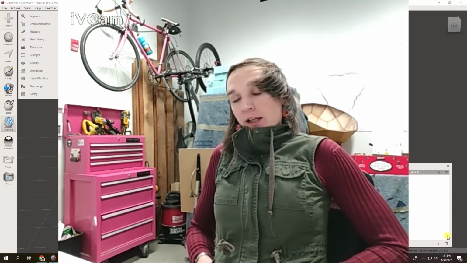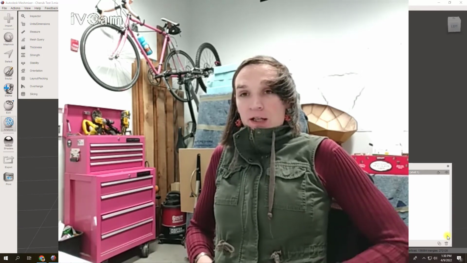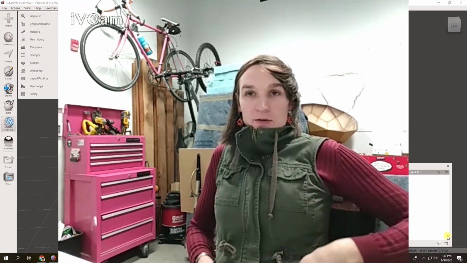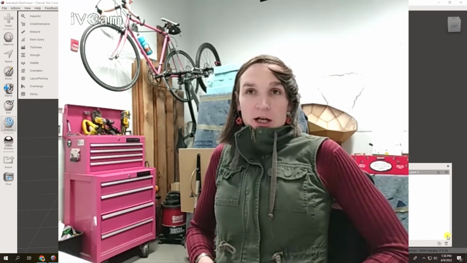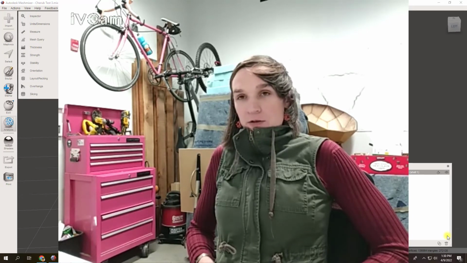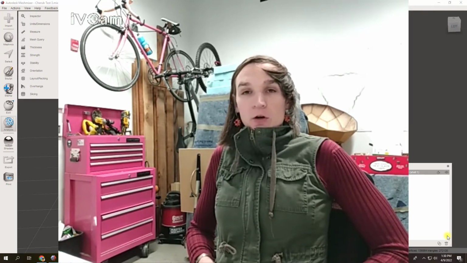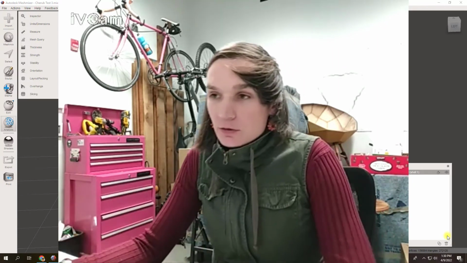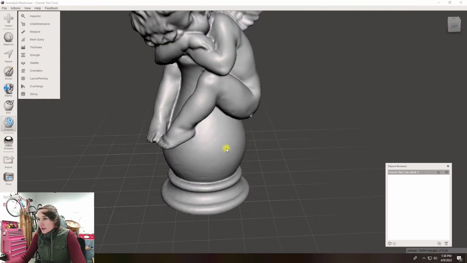We're going to continue looking at how we can edit models in Meshmixer, and specifically going over how we can use the select tool and specifically use the inspector tool to fill holes in our model if we have them. So let's dive into Meshmixer and take a look at our model.